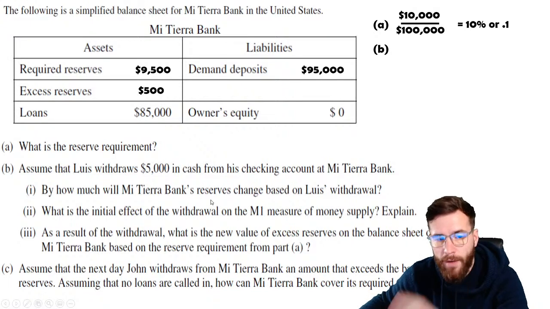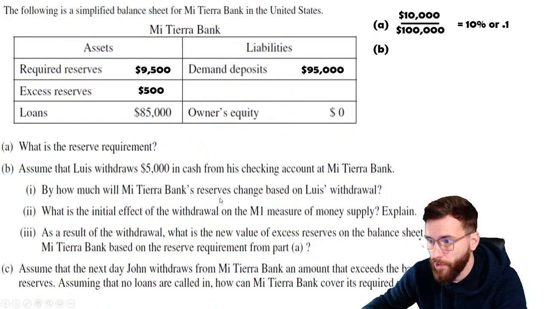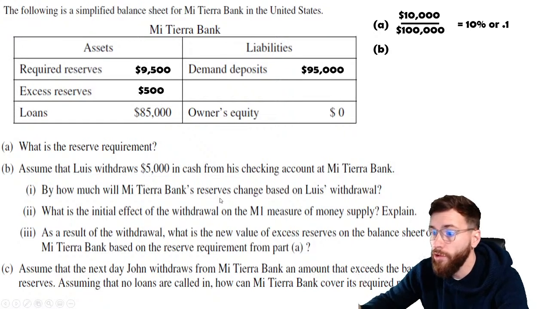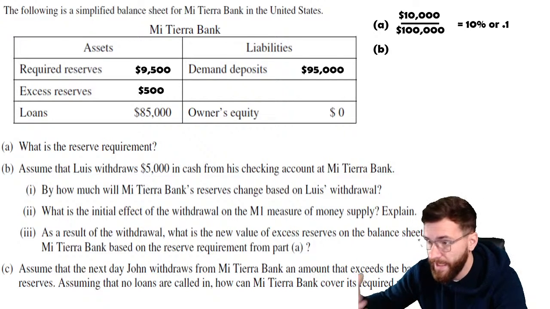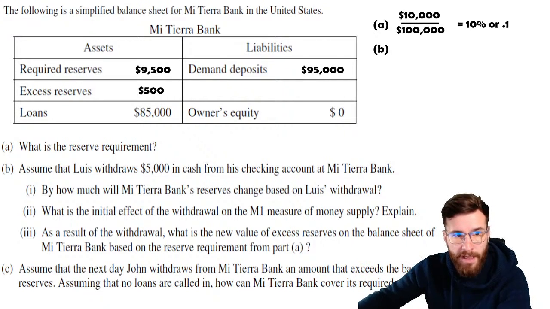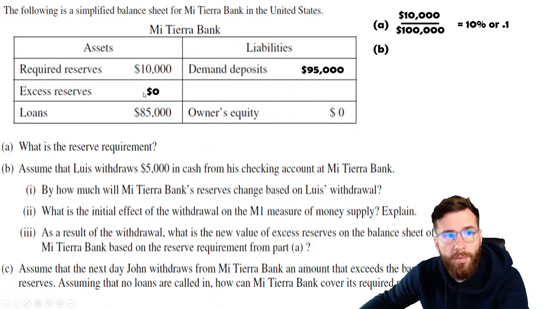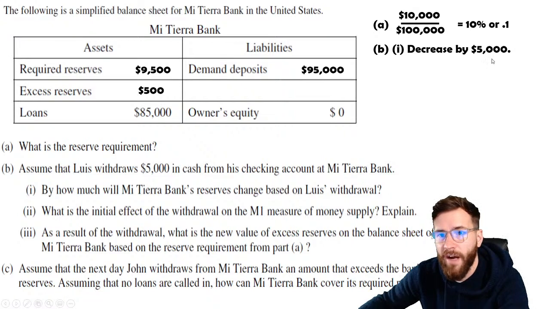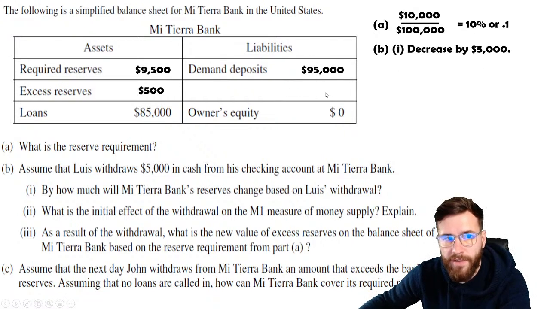All right, so they were not specific on excess reserves or required reserves here. They just said reserves, right? So assume they're talking about total reserves, cash. How much did MITera's bank's cash change based on Louis' withdrawal? Total cash. Well, beforehand, they had $15,000. They had to pay Louis $5,000. So that's how much their reserves changed by. It's going to decrease by $5,000. They lost $5,000 in cash because Louis took $5,000 of cash out of his checking account.